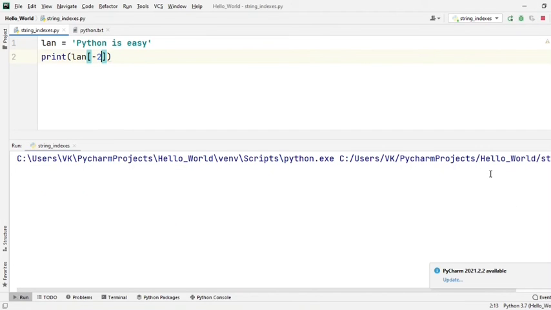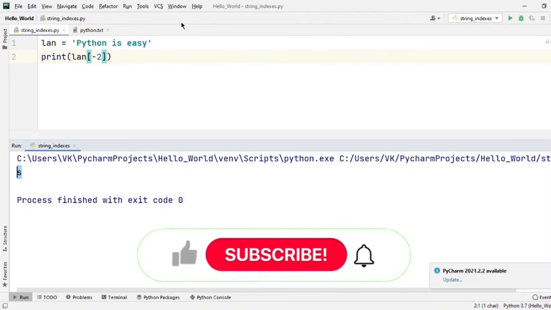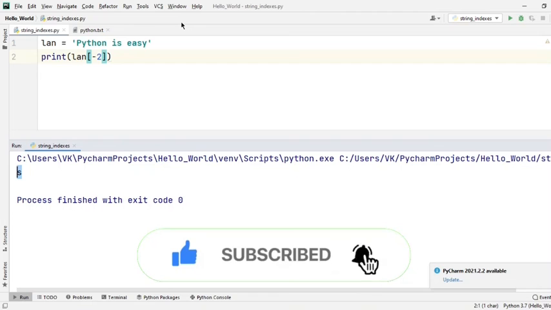If we run that program, we get the letter S, which is the second character from the very last. So it will go on like this. If you guessed it right both times, very good. I appreciate that work.